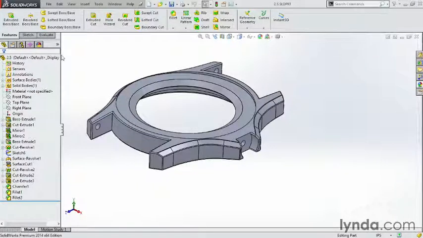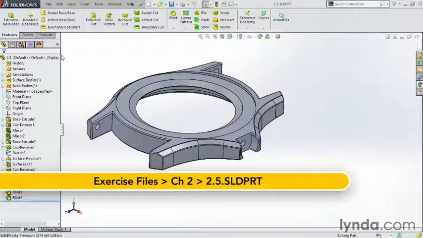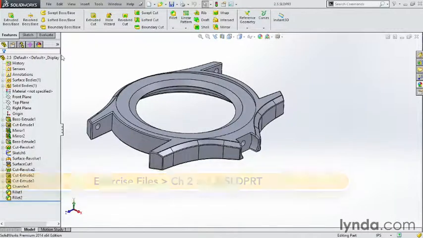The history bar keeps a timeline of the work that you've done on building your design. We have the ability to roll back the bar to an earlier state of the model to make edits or add features. It's also a great way to learn SolidWorks by disassembling an existing model and seeing how it was created. Let's take a look.